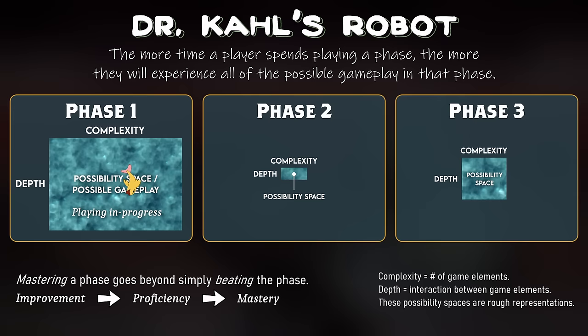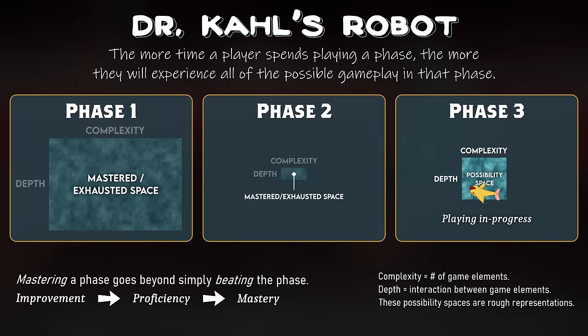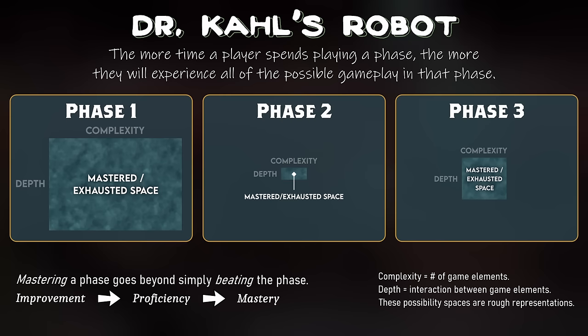Mastering a challenge means improving at that challenge until the challenge is no longer challenging. In order to master a challenge, a player must become proficient in the entire possibility space, so that there is no possible gameplay combination that proves difficult. A player must exhaust the possibility space in order to master it.